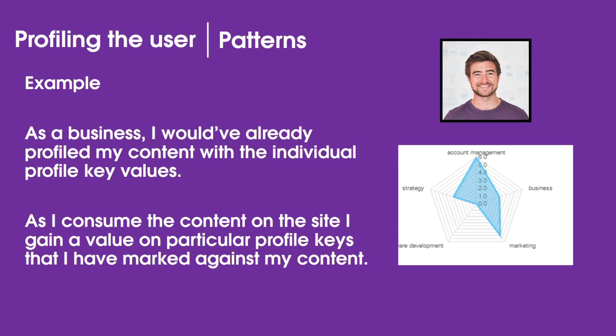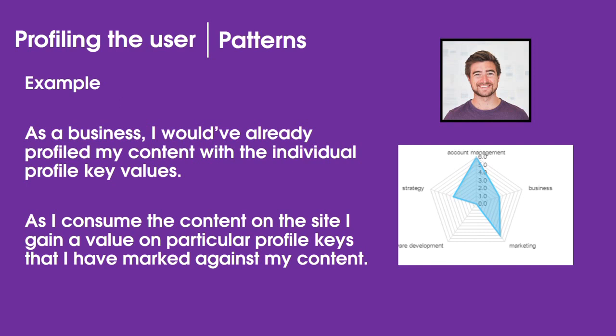But as I go around the site, I pick up different values of these profile keys, and you can have as many profiles as you like at once. But I'm trying to stick to one because it's complicated enough with one, and then 4 or 5. But I consume all these values, and as I go through, Sitecore will effectively take all my values and build a pattern, and obviously they're predefined patterns, so that is the Tristan pattern, and feel free to use it. It's probably not worth much, but it's a pattern nevertheless.